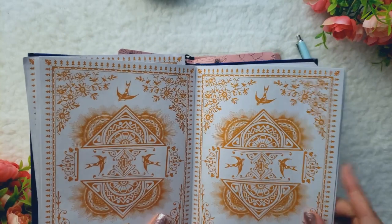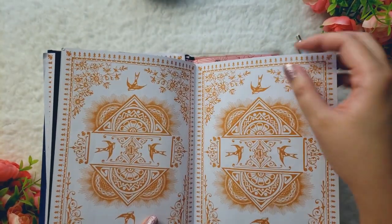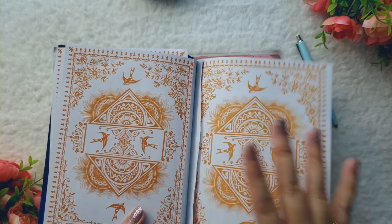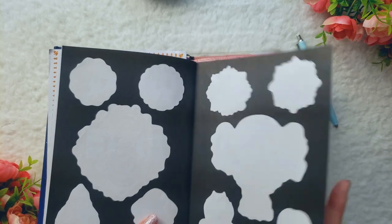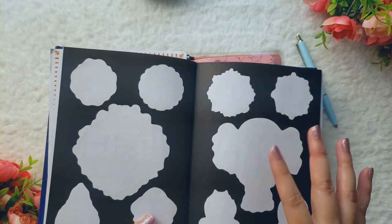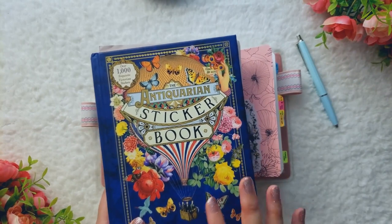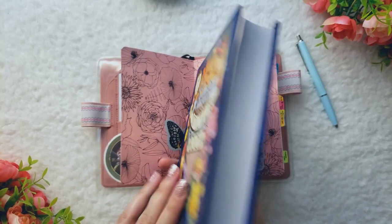I found this sticker book to be so useful, and I've finished up a lot of pages in this one. Something I started doing was ripping out the sheets I finished just so I can count them in my stationery empties this year — I am tracking that, so it's been a lot of fun. These pages I finished last year, and once I completely finish this book, I'm going to salvage the sheets and use them as sticker release paper. I really, really like this sticker book. I also got the Bibliophile sticker book, but I haven't started that one yet because I still have plenty of stickers in this one.